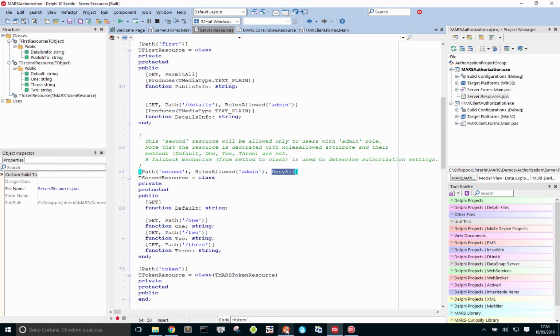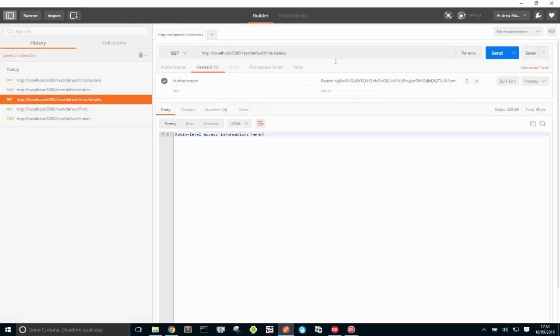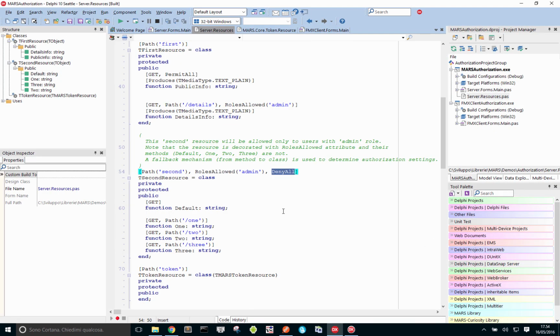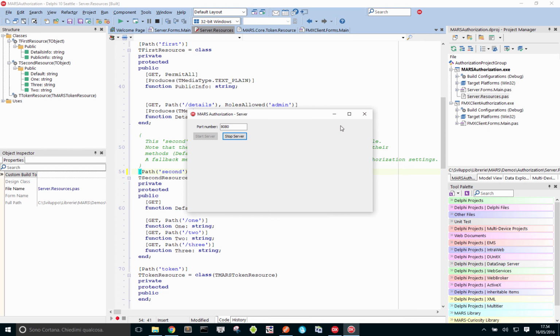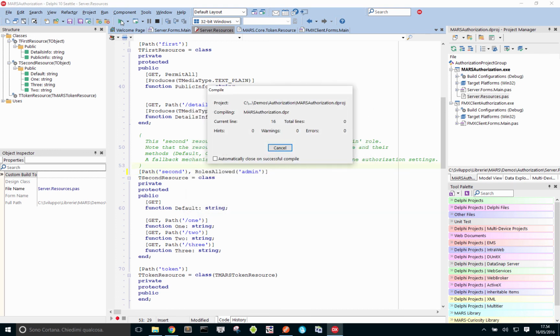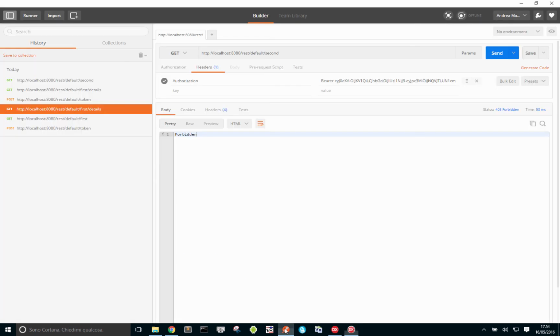So let's see what happens if I ask for a get on the second resource. It will fail. It will tell me it is forbidden, and this is due to the presence of the deny all attribute. If I remove the attribute and I recompile my application, I can send again the request with the same token.